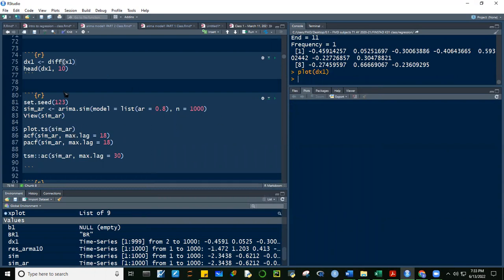Okay, let's go here guys. Medyo iniba ko to, no? Kasi dati medyo parang nagka-problema tayo dito. No? So, paki-change na lang guys yung nasa original na data. Okay, so dito nag-set.seed ako, 1, 2, 3. And then here I'm creating an object. I'll call it sim AR kasi magsa-simulate ulit tayo. Then model natin, list is equal to AR1. No? So ito guys, AR1 lang to. N is equal to 1,000.